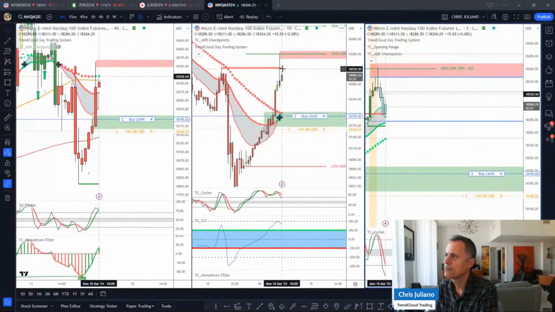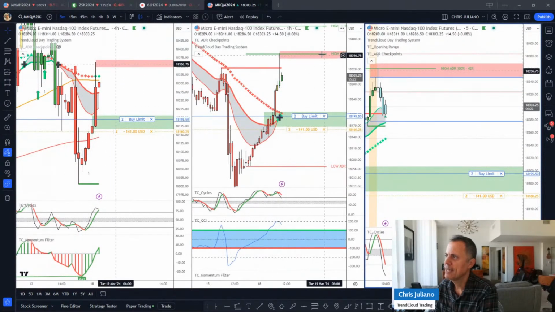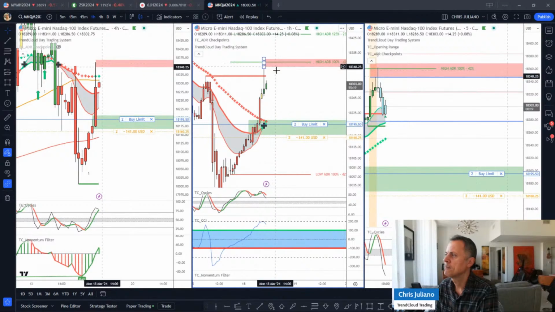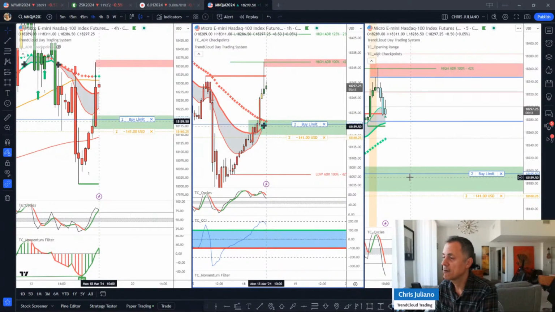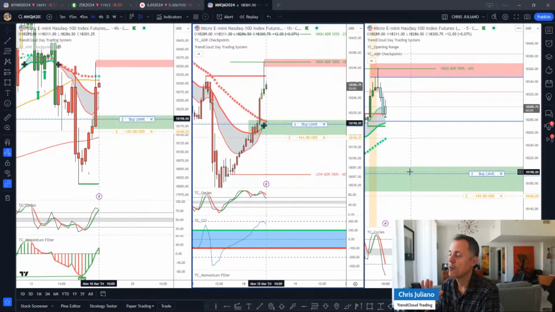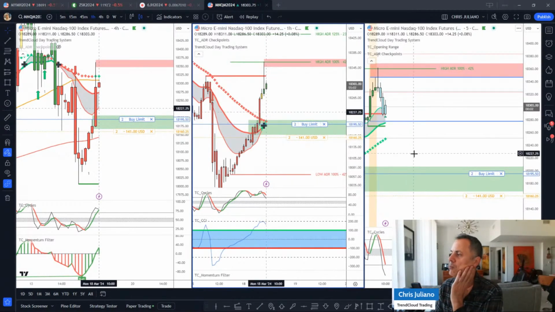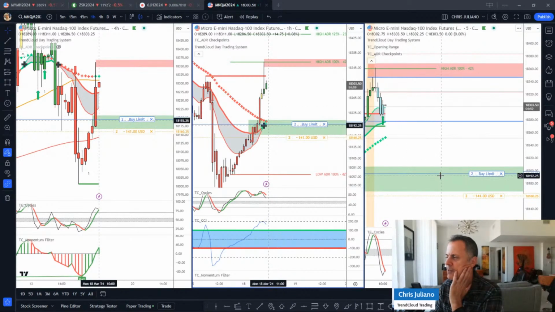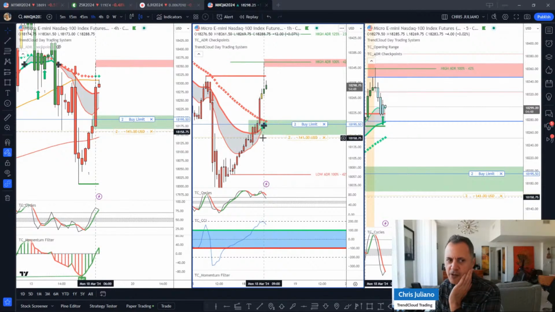Here's the breakout. We broke through all the structure, hit that ADR checkpoint. You might say there's enough money to be made going short from here back to here, but you're going against trend and momentum, and we don't like to do that. So I would rather just wait for it to creep down here, find support inside of this level of imbalance with momentum and trend on our side to the upside. You've got yourself a great trade, right?